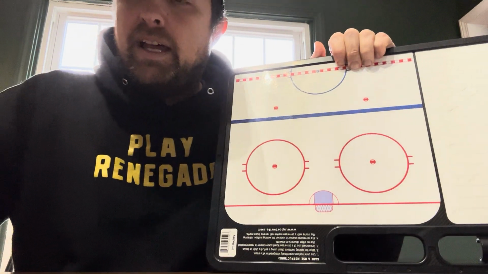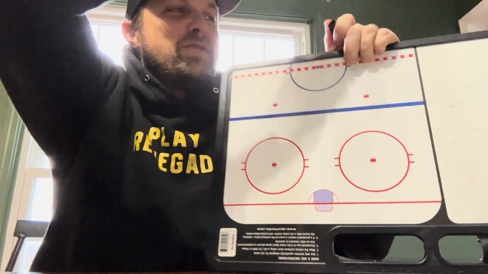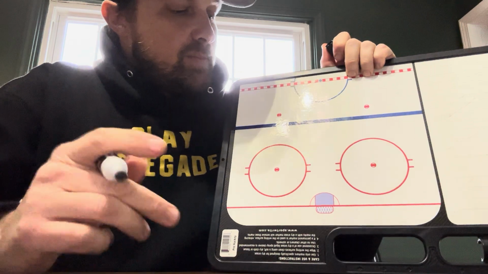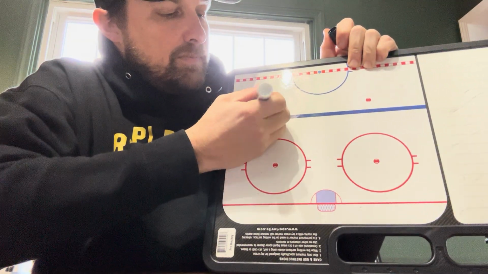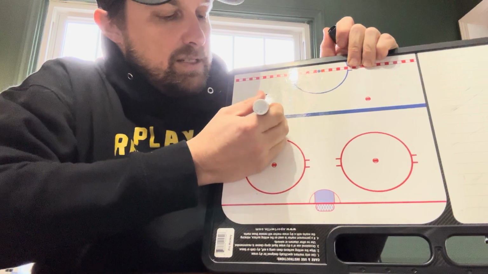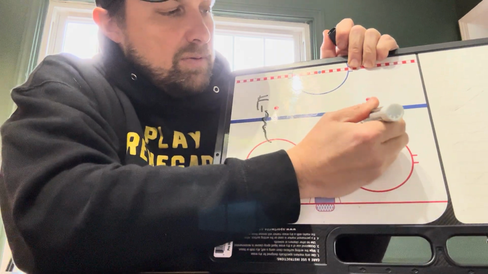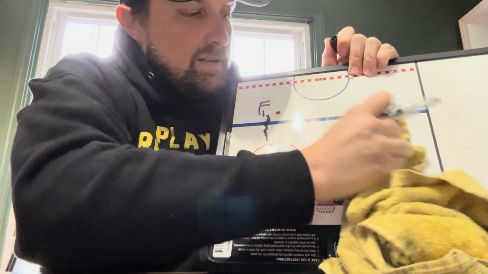And this is the white whale. I've been talking about this move for a while. We called it the thing a couple years ago. It never happens, but it's fun to talk about. All right, with no back pressure, F1 can gain the zone, right? F2 is going to go to the net. Nothing new there, right?